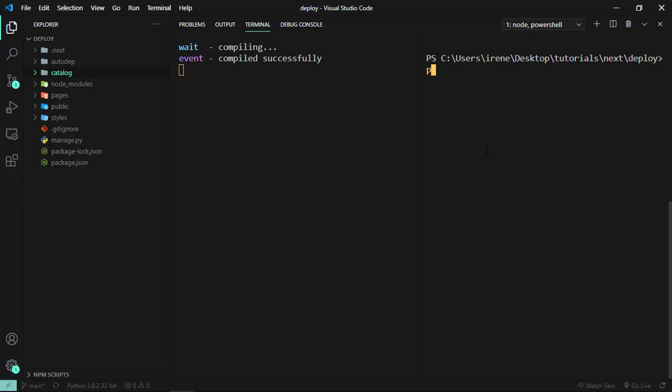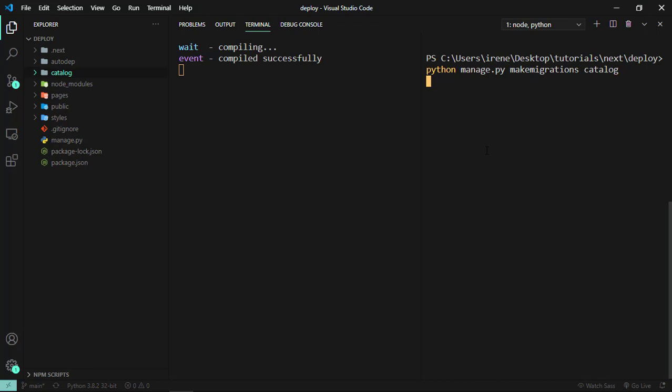Now to do that, I'll do python manage.py makemigrations. Now you have to be careful here to add the catalog application at the end of that, so that it doesn't create duplicate database files. Now if we didn't put that, you might run into errors, and you will find that you're ending up with two database files instead of just one db.sqlite3.